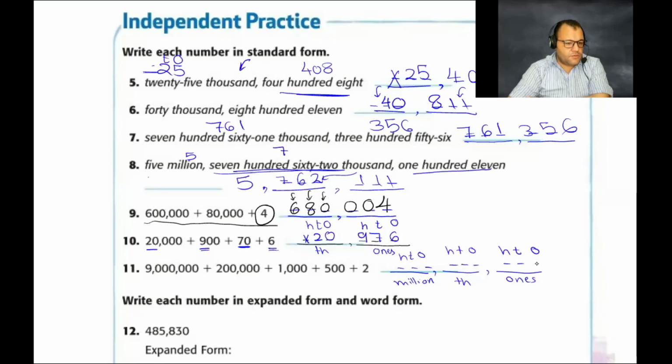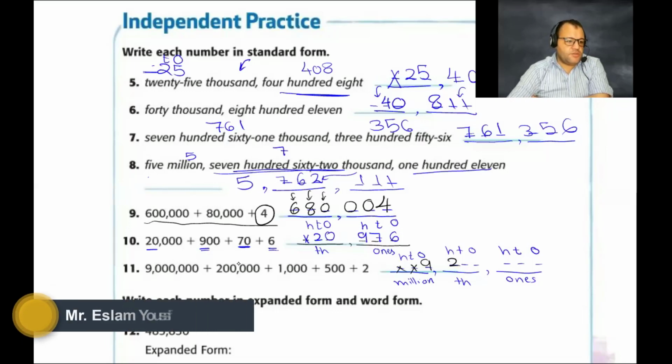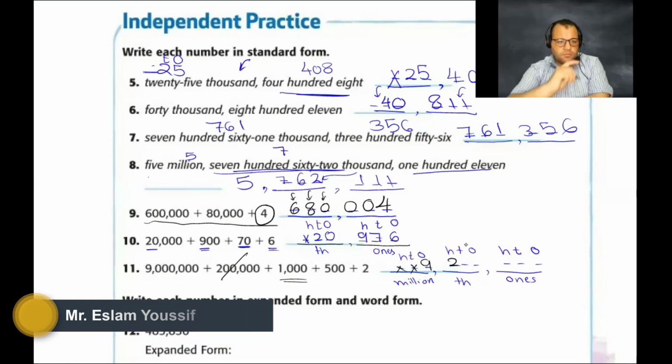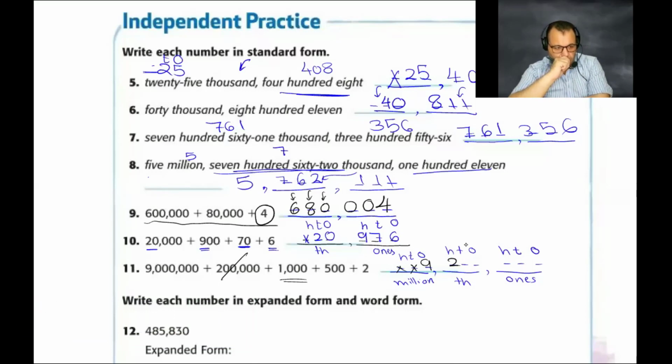You're going to put it in the ones of the million. 9 in the ones, it means there is nothing before 9. 2 will be written after 9, in the 100,000 place. Then 2, and after that there's a 0 and then a 1. Then 5 will be written. 502. Please, if you didn't finish, write this part in your book.